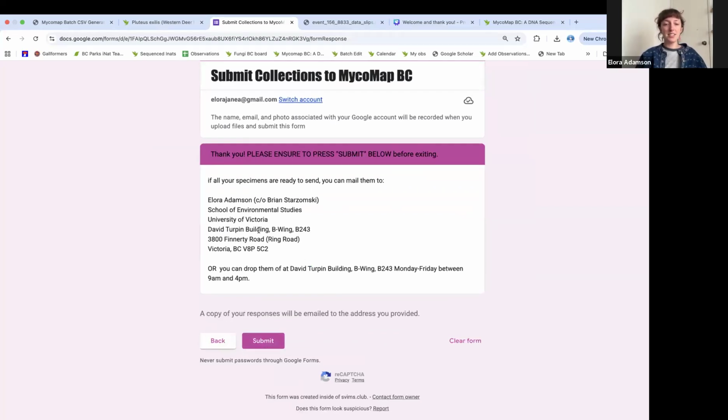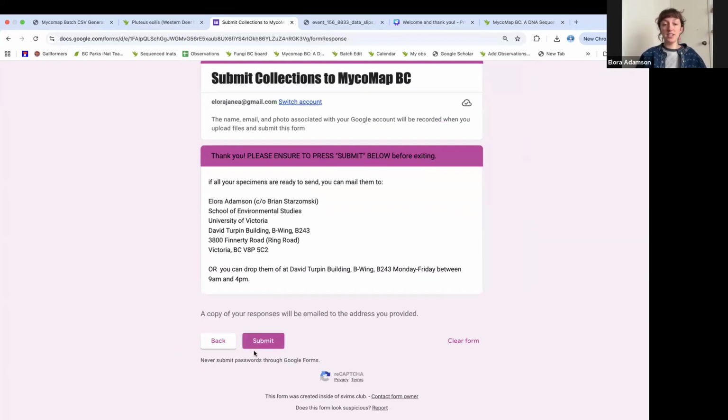I need to rejig this somehow so that it doesn't give people this address and then have this little submit at the bottom. People miss it all the time. They're like, I think I filled it out. So anyway, I'll try to fix that, but please press submit. And then I'll get your Excel file. And basically what that does is it saves me the work, especially if you have a lot of specimens. I can just copy paste those into the master spreadsheet I'm going to be making anyway. No manual work, not even scanning needed. And I can just start the tissue sampling.